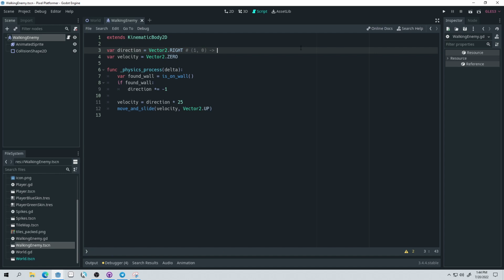If we multiply this by -1, which is what we're doing here, that will give us -1, 0. Because 0 stays the same, and 1 changes into -1. So we're flipping the direction from right to left. But if our direction is left, it will flip it back to right again. That's the benefit of using this.